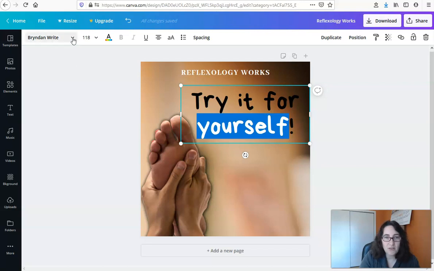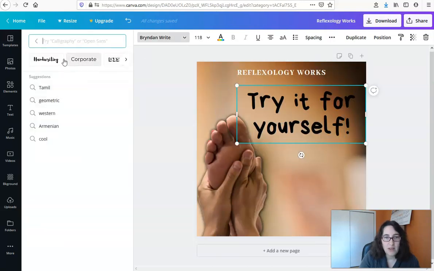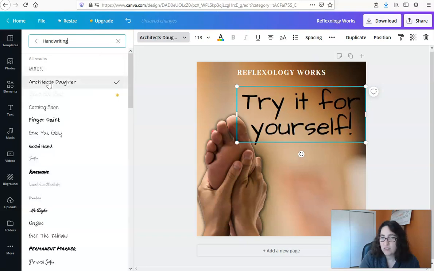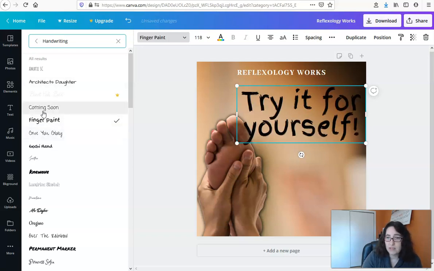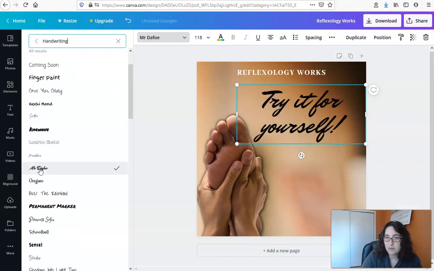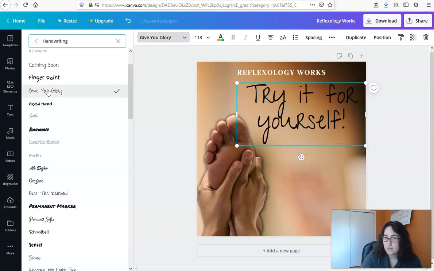And there was another one on here that I also looked at. Here, I can actually even click on just handwriting and show you some different handwriting ones. And the same thing with that one, this finger paint. A lot of the ones that they are providing me here are easier to read. Actually, what about this one?